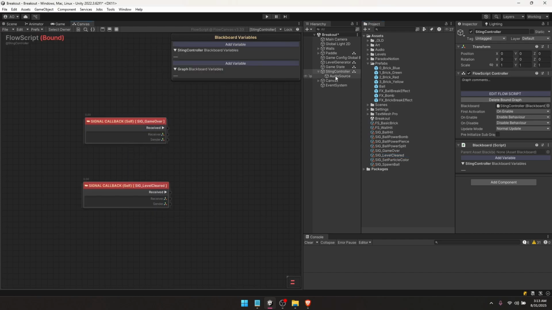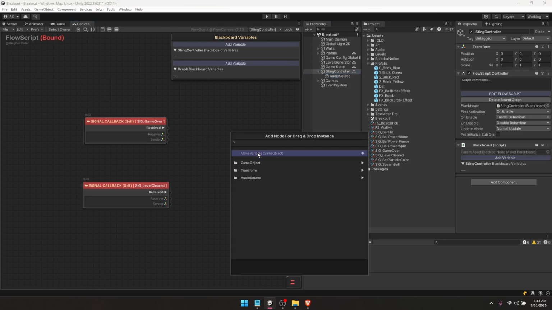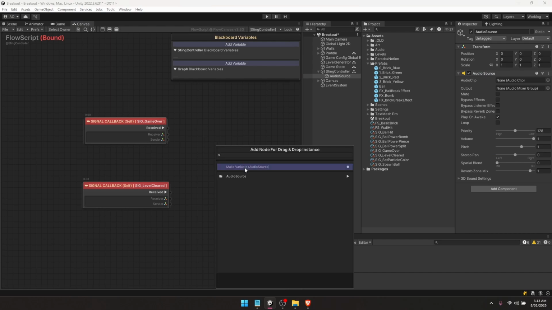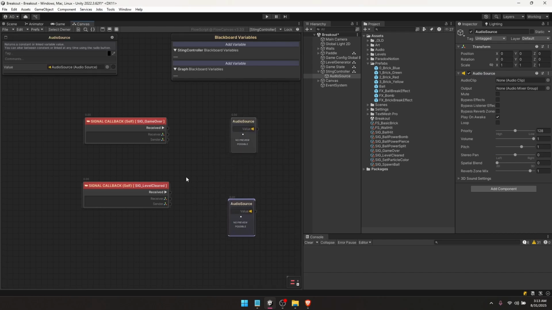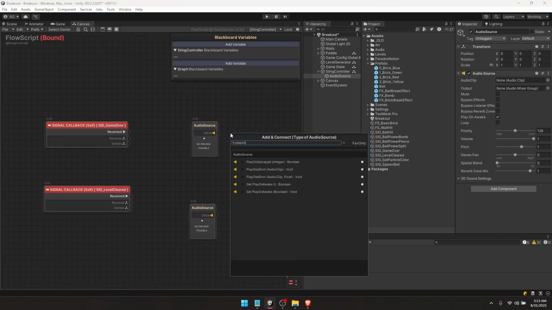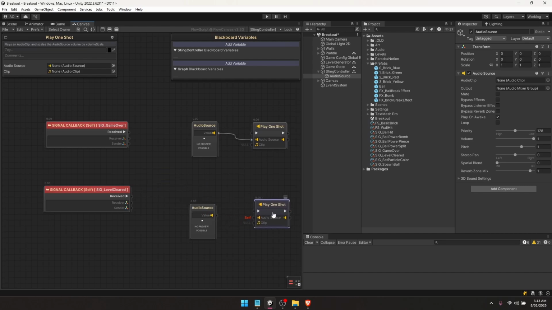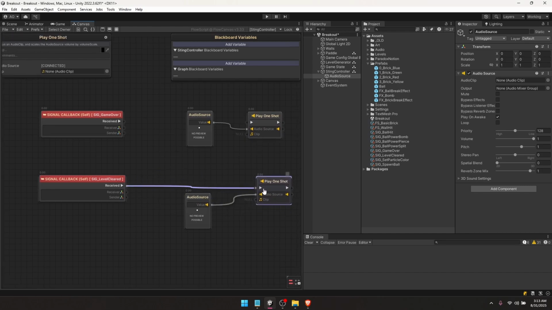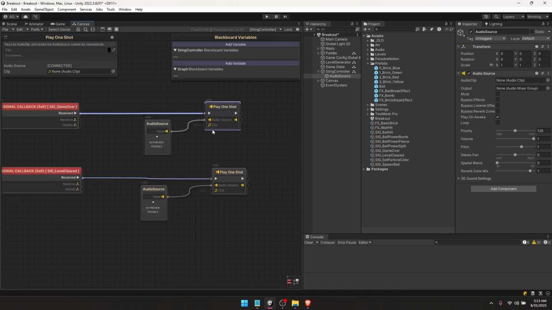And then what we want to do here is basically play something on the audio source. So we'll grab the audio source component, drag it into the graph like that, copy paste it, and we're going to just do play one shot and copy paste that one as well down here, play one shot, and then just drag that into there like that. Then we just need to assign our clips to whatever we want.